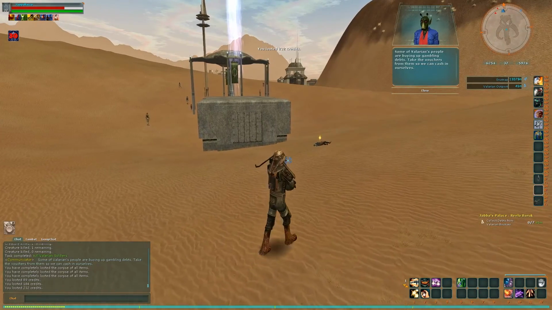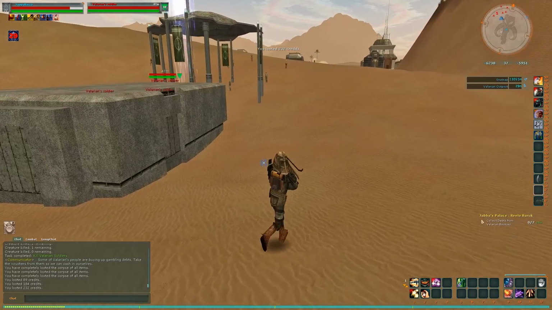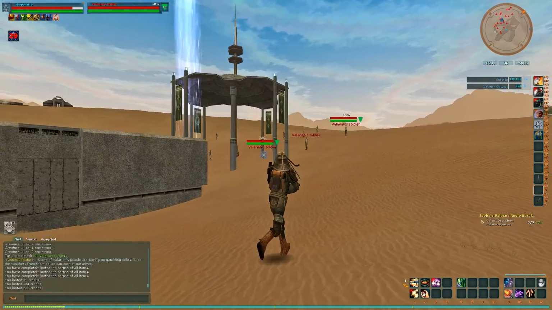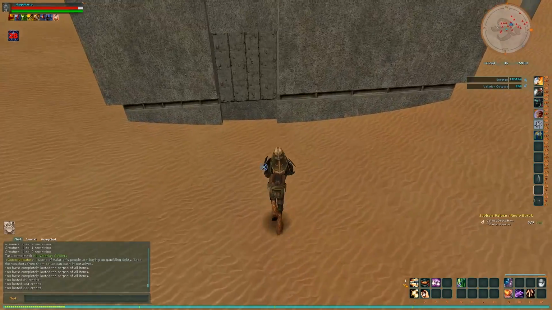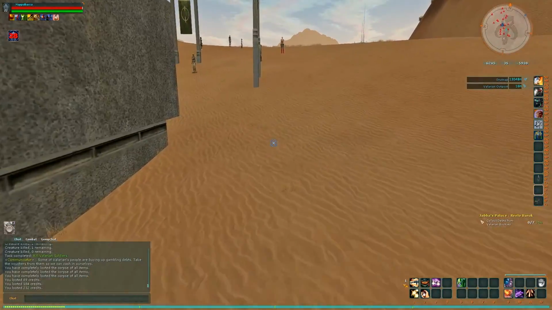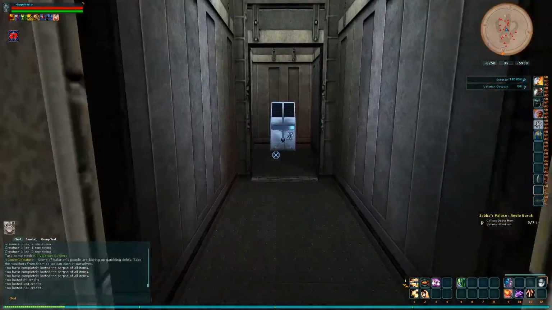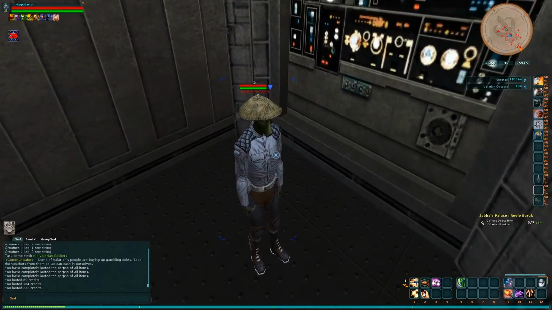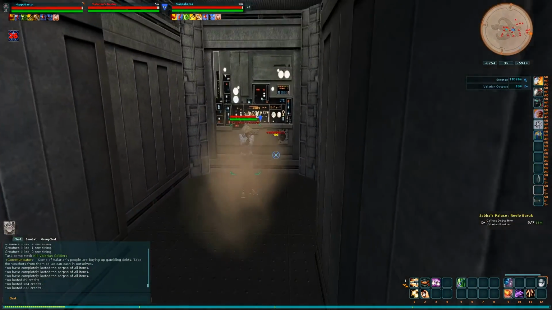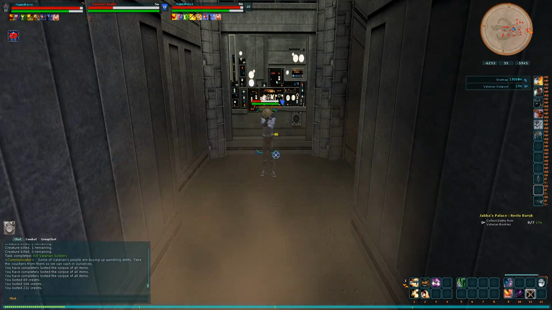So Valarian outpost. Collect debts from Valarian bookies. Where are the bookies? Soldier, soldier, soldier. Bookies inside. It's highly probable. Let's see. A little bunker. Bookie. There we go. You would think there would only be 1 or 2 bookies. No, it's a bunker full of bookies.